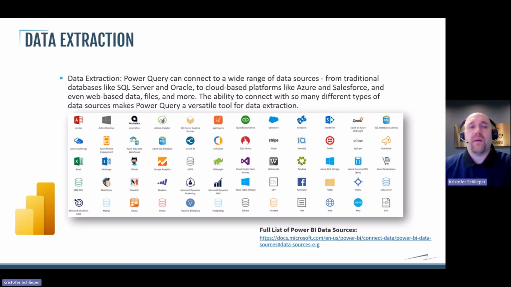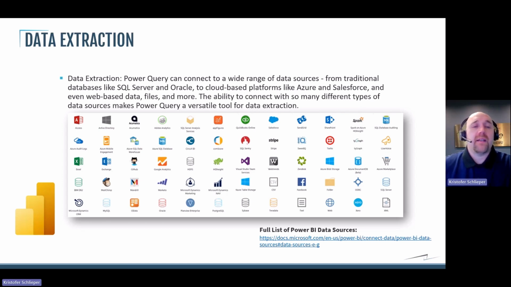I believe it's over 100 or 130 different data sources that we can pull data from. It can be on-prem, like traditional data sources like SQL or Oracle. We can do cloud-based platforms like Azure and Salesforce, and even web-based data files and more.